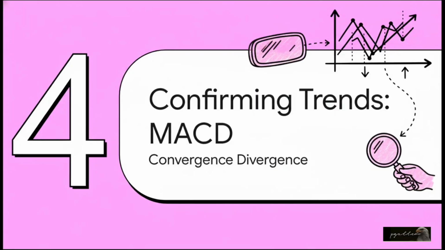All right. Let's switch gears and talk about our lagging indicator, the MACD. Now, if the RSI's job is to peek around the corner, MACD's job is to look in the rearview mirror and confirm what's already happening on the road. It's the more cautious, reactive member of the team.